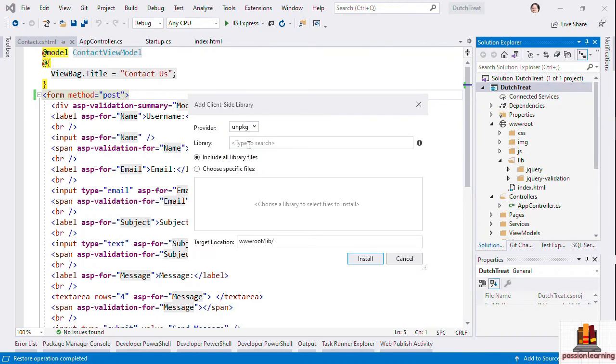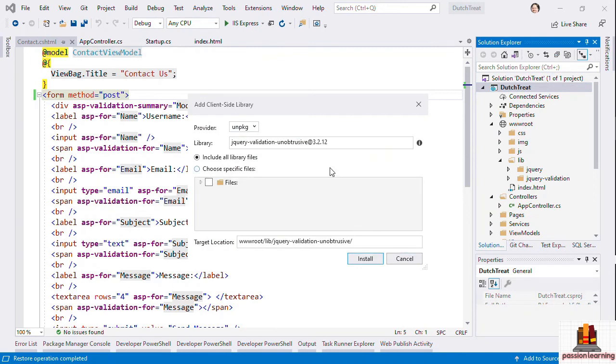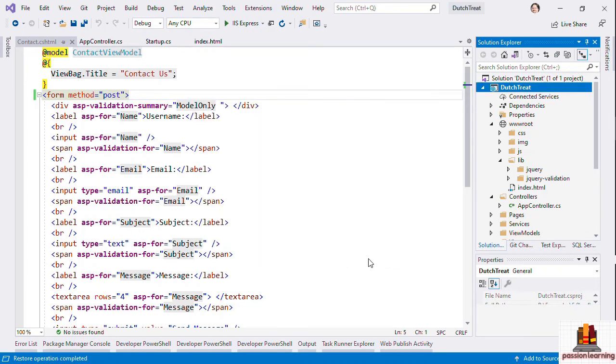And we need one more, so we're going to go back to quick add client-side library, switch it back to unpkg. And what we're looking for is jQuery validation unobtrusive. And the idea here is we shouldn't need to include any specific client-side code, that this will kick it off by default. And we'll do the same thing, open the files, we'll see that dist is just those two files, include those, and install those.